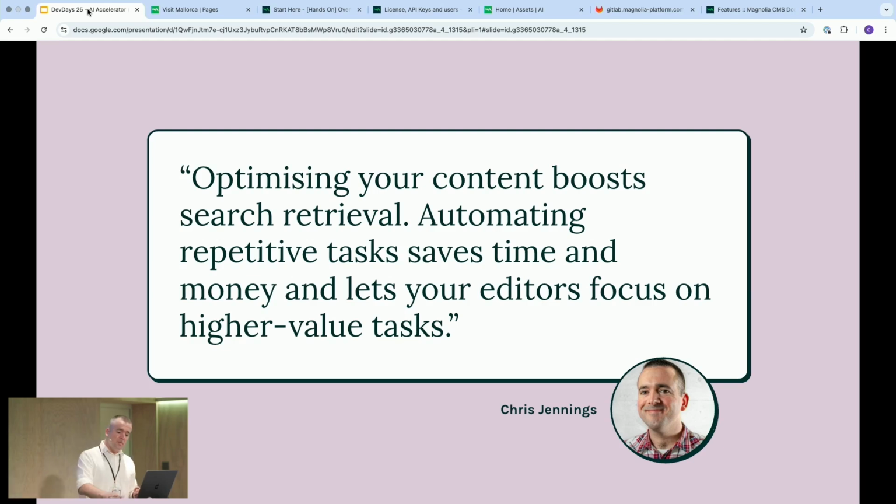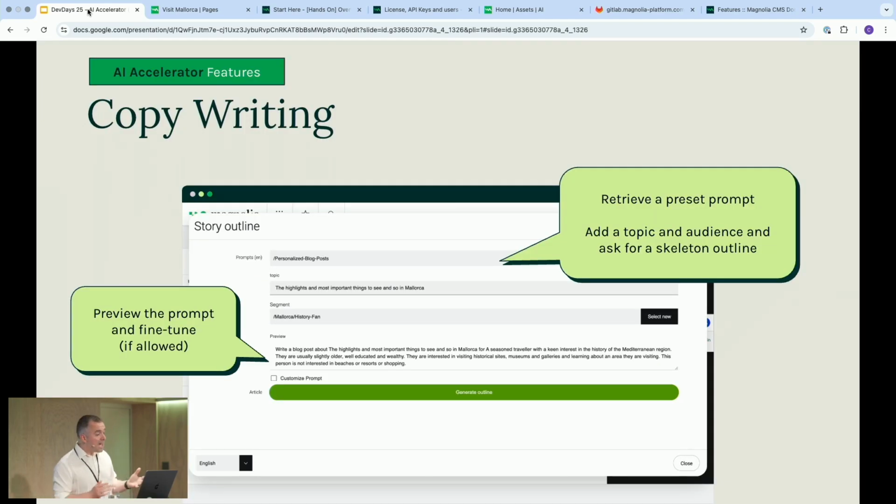So the final task that I had was this requirement that I drive a conversation about reasons to visit Mallorca. And the requirement was that I write a blog article about this. So for this, we have some content creation tools. And what we're going to see is something more like a conversation. We're going to ask the model to generate for us a skeleton of our story.